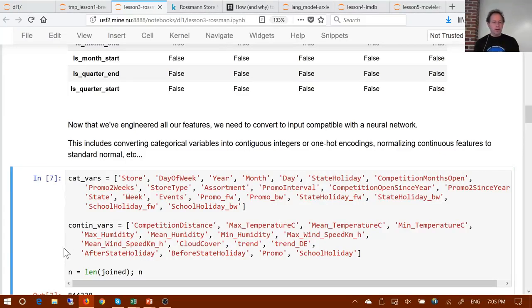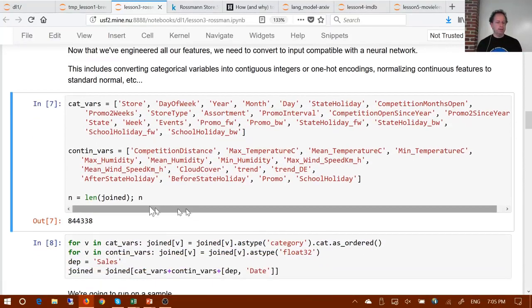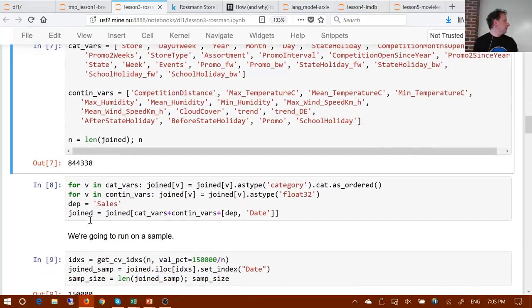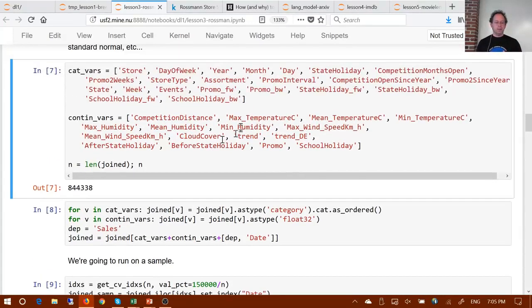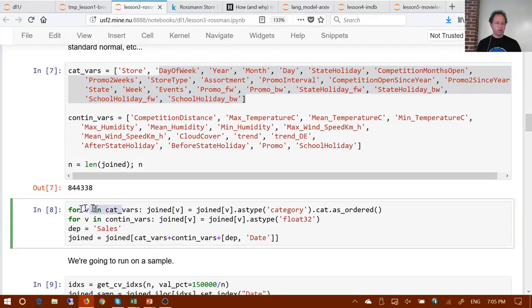Okay, so we've got our categorical and continuous variable lists defined. In this case, there were 800,000 rows, so 800,000 dates, basically, by stores. You can now take all of these columns, loop through each one, and replace it in the data frame with a version where you take it and change its type to category. That's just a pandas thing, so I'm not going to teach you pandas. There's plenty of books, particularly Wes McKinney's book on Python for data analysis is great. But hopefully it's intuitive as to what's going on, even if you haven't seen the specific syntax before.